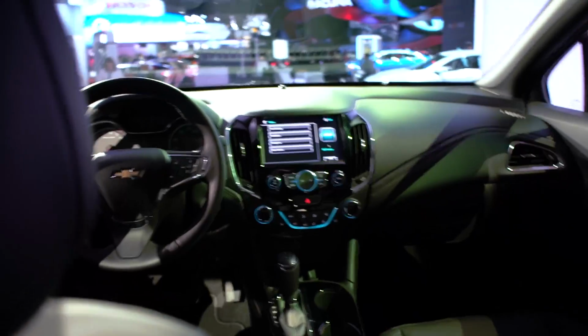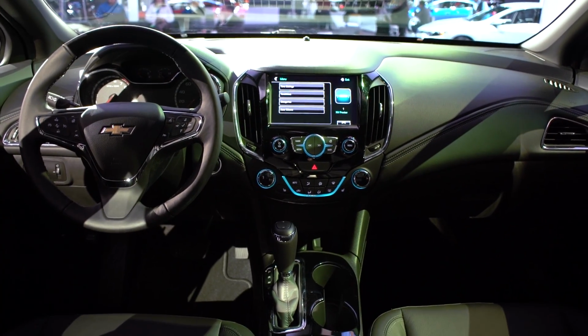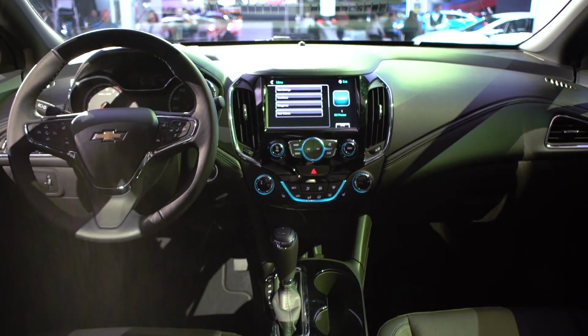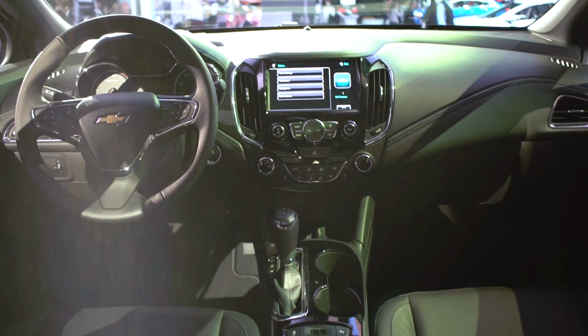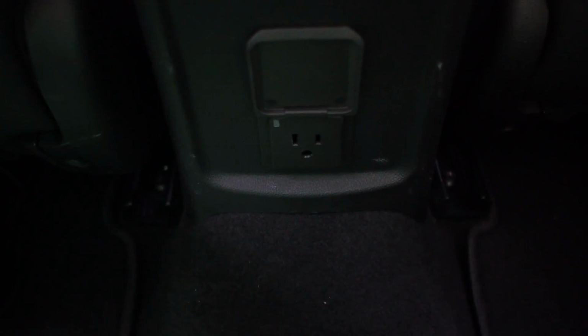Now let's take a look at the dash from the center of the back. And as you can see, the layout is pretty appealing. Nice lighting, not too glary, especially in this environment which has a lot of crazy lighting that's sort of reflecting off everything. Now back here, this model has heated rear seats, which is really nice, but no additional vents back here. We do have more power ports. It's hard to see, of course, because it's so dark, but it looks like a 3-prong plug that you're used to with most appliances. That's nice for charging.